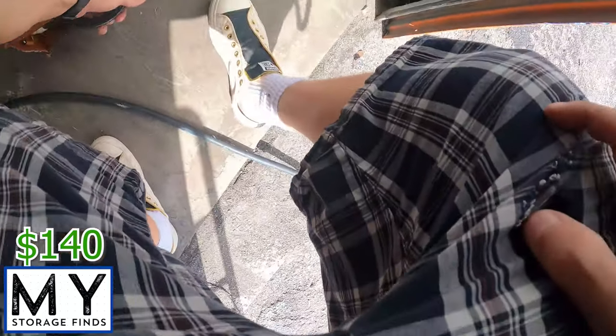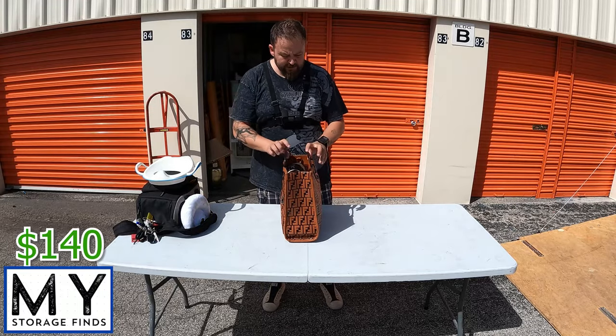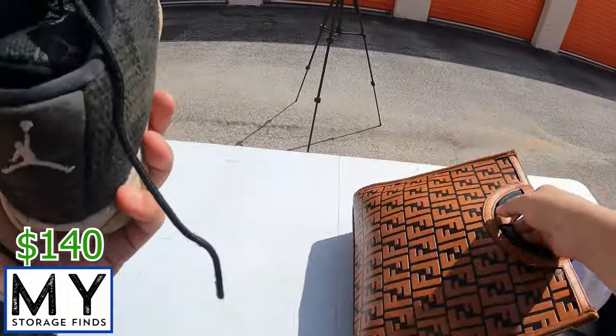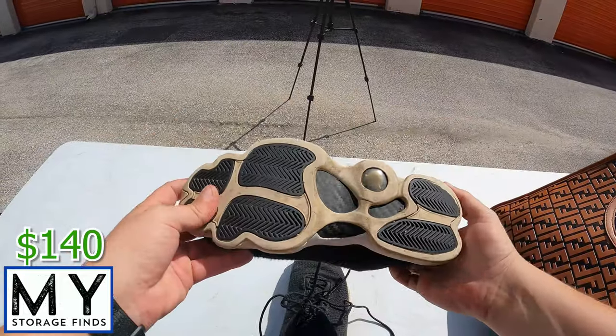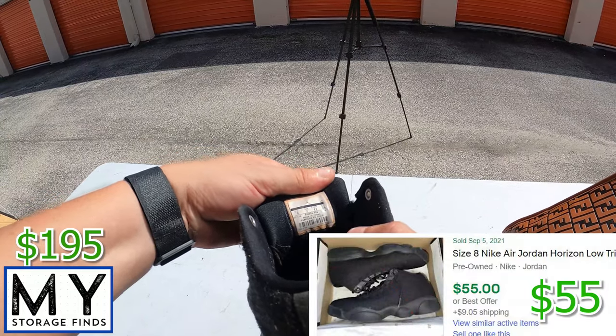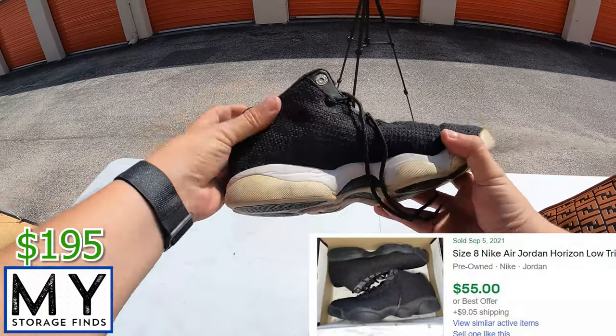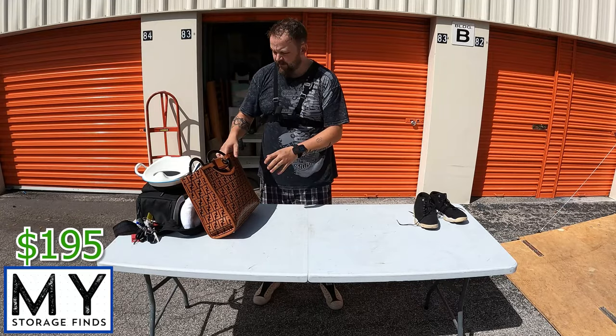All right, next, got some kind of purse down here. Not entirely sure what's in it, but there's a pair of Jordans inside the box. They're actually in pretty decent condition. They're US size 8. So that should bring back at least 20, 30 bucks.